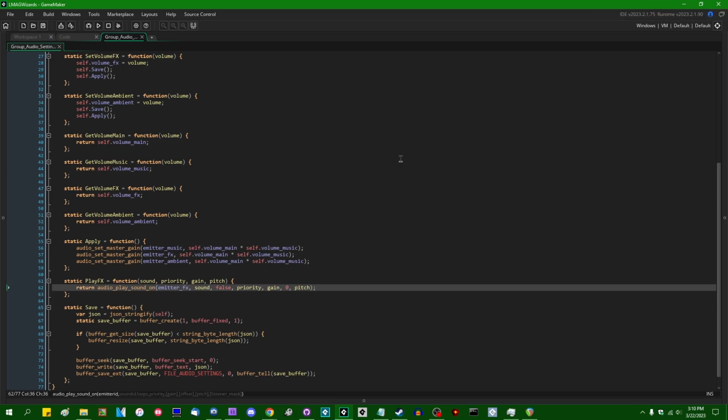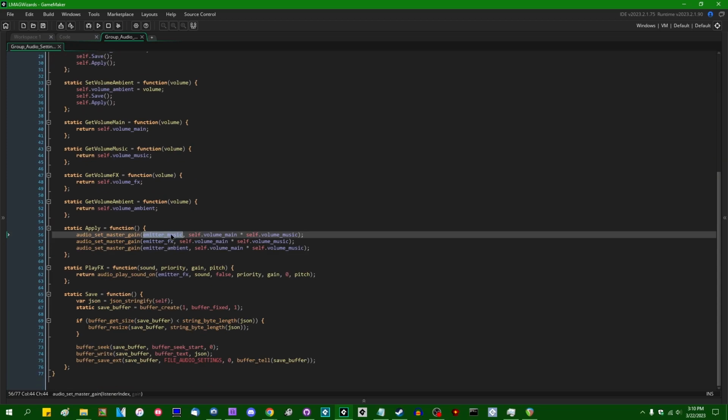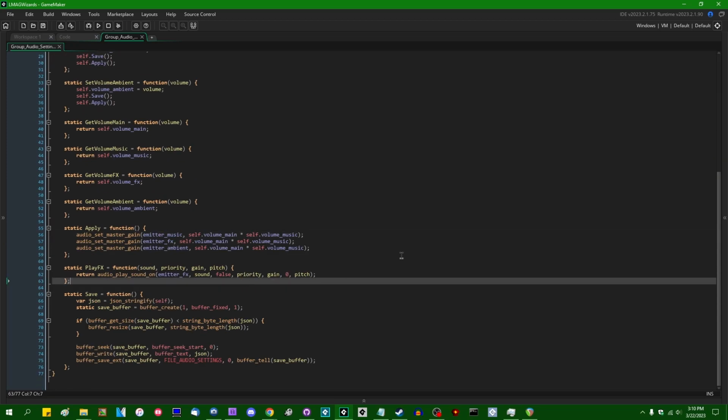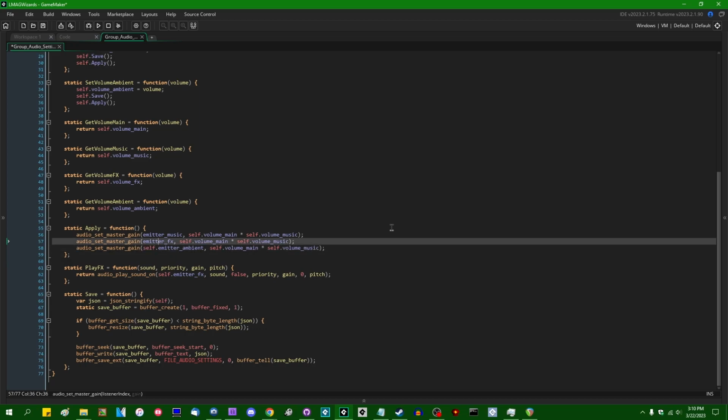I am curious though. For static variables, are you allowed to say self dot? Because you are with methods. Obviously, I do it all the time, but I don't feel like static variables are. It would be helpful if they got the syntax highlighting within static methods, but I'll just do it. And if it crashes later, then it crashes later.